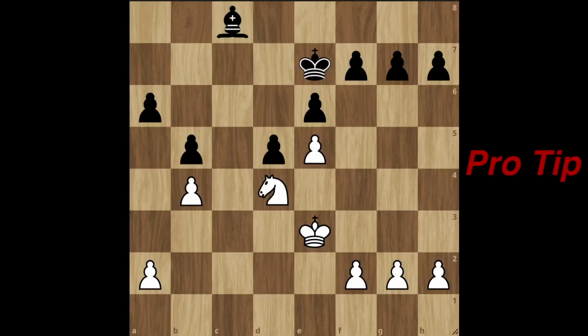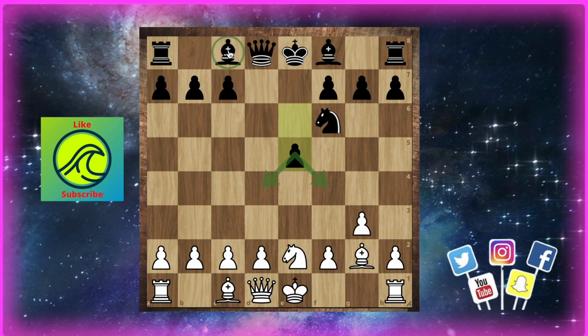Pro tip for you guys. One of the reasons that French defense is a bad opening is that this bishop that's on c8 usually remains behind the pawn chain, and in most endgames, it ends up playing against a very good knight.